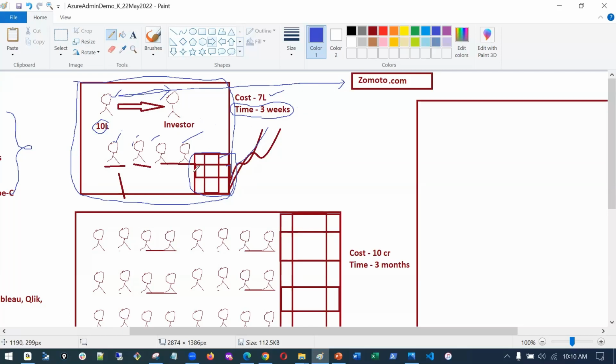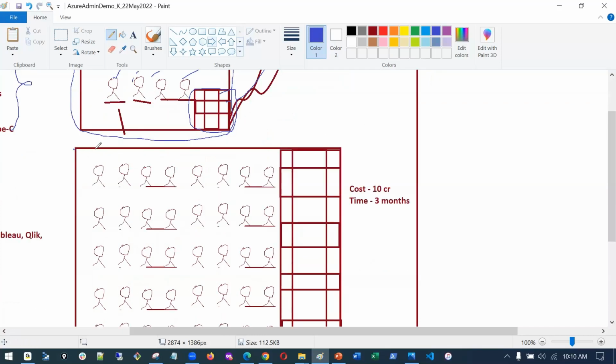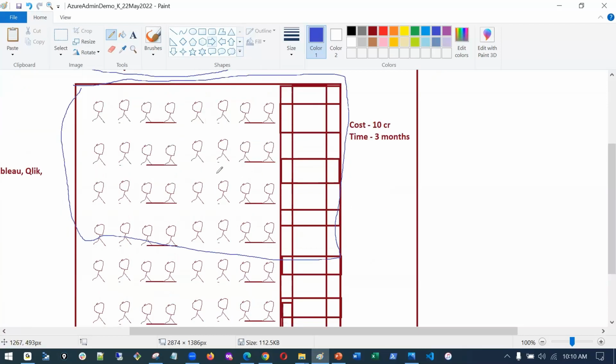In 2010, this happened. Do you think in 2011 they could run the show with only 4 employees? No, they have to expand the business, correct? So when they plan to expand the business to 100 people in 2011, would they get the same space in the same building? I mean, space for 100 people in the same building? No, correct? So they have to roam here and there, figure out an empty space for 100 people, and set up everything from scratch, all the infrastructure.